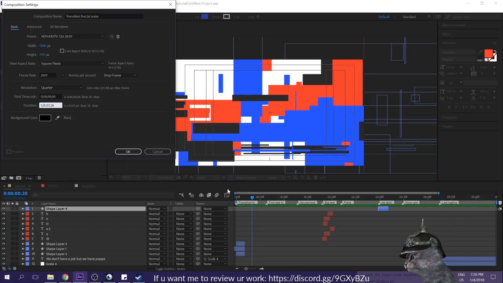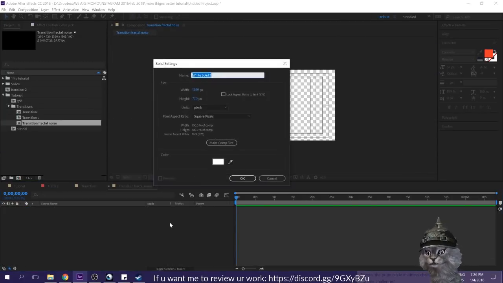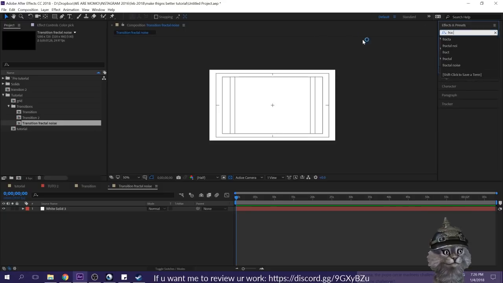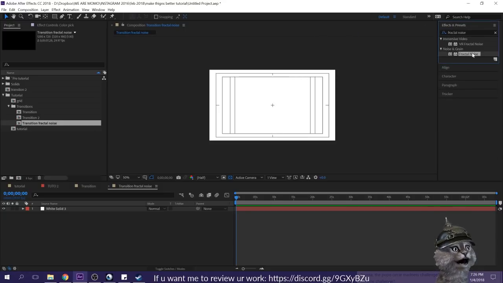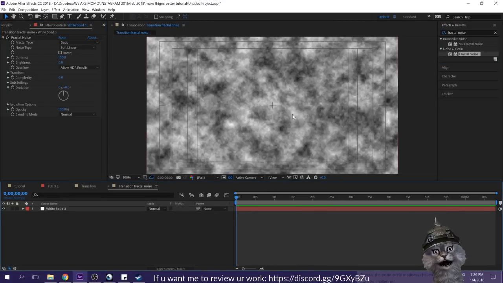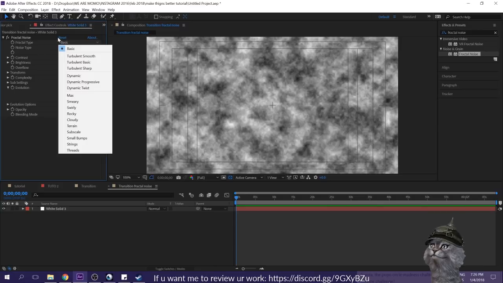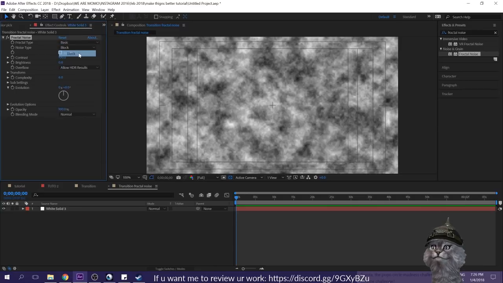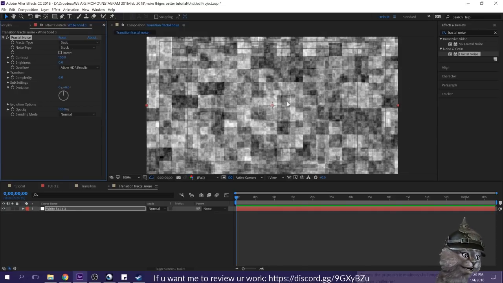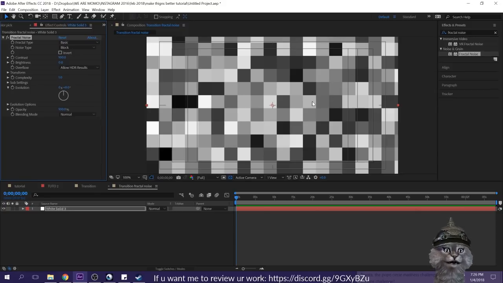So I'm just going to make sure that this is not that long, and I'm going to make a new layer, and it doesn't matter what color it is because I'm going to use a fractal noise. A fractal noise takes over whatever color you have there. Now making fractal noise, you're going to have this cloudy kind of feel, but that's not what we want. What we want is not soft, but we want it to be blocky. But then the problem is that each block has this cloudy look because it's too complex, and we don't want it to be too complex. We just want it to be simple.